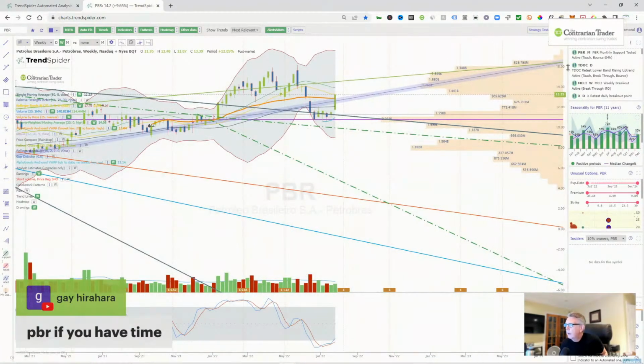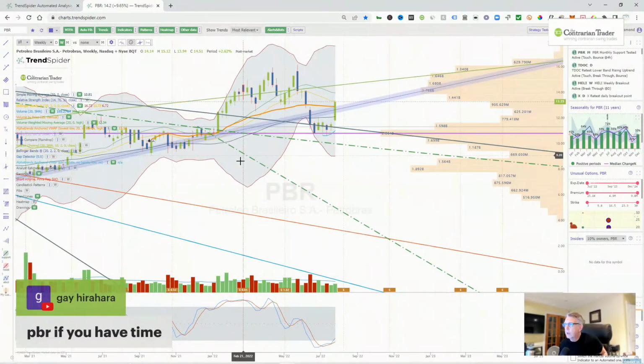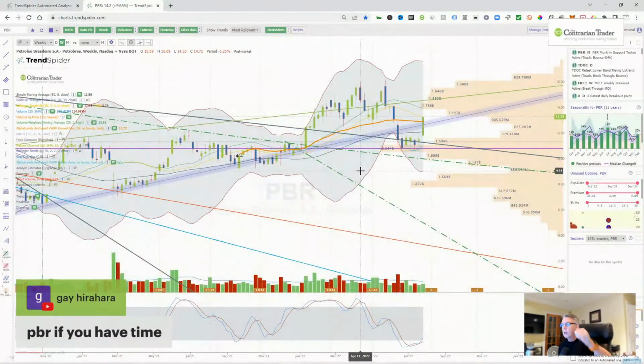Nice breakout on the week. Again, what we're looking for here is A, do we close out the week above this resistance level? If no, then we avoid. If we do close above this resistance level on the week, do we retest on the month next month, which is next week, and does it hold? I'm willing to take the bet on the retest that yes, it will hold. I will buy there. What will I do immediately thereafter? Set a stop right below the monthly lower band of support.